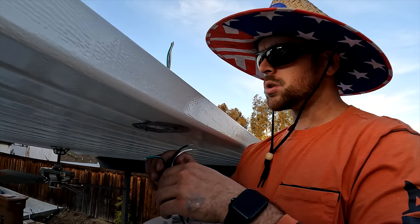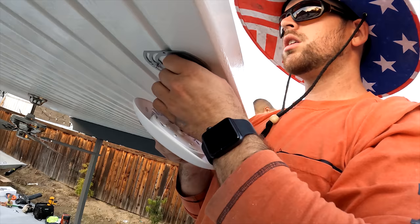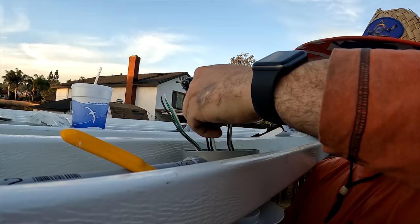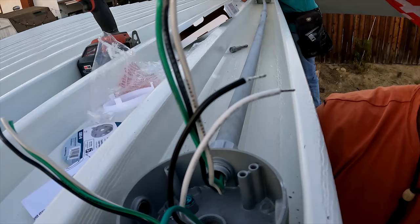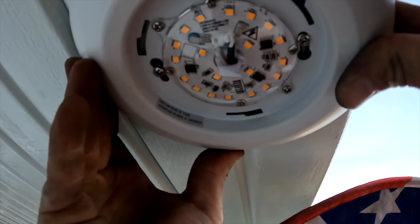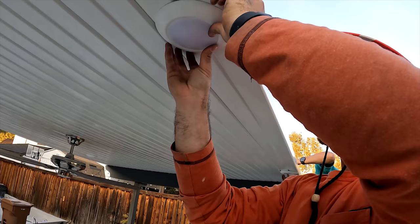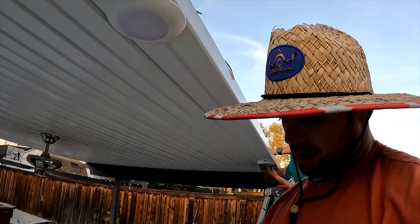Let me show you. We're just going to stuff the wire up through here into the junction box. So once that's all done and the wire's all stuffed through, we're going to go back below. Now you see those screw heads? Now that I have them lined up, all I have to do is twist them and it locks everything in place. And that's it. Then all I'm going to do is put the cover light on. And that's it. Now these are wired up, or in place. Now we just have to wire the top. And that's a really easy process.